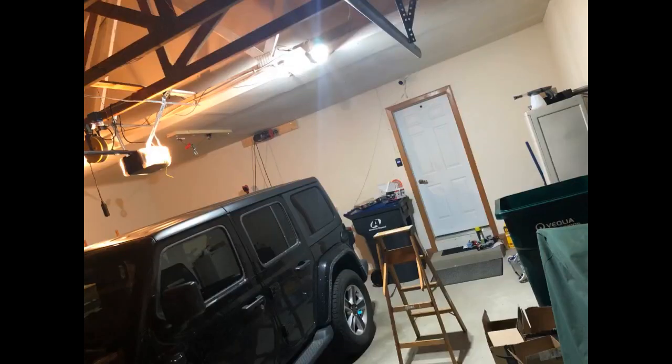Very easy to install. Just buy what I call an Edison base on Amazon for about a dollar for it to screw into and you're good to go. This one has smaller directional LEDs but they are bright. If you look right at them, you'll be seeing spots for a while. They put out a nice soft but bright white light. Installed these for my sister's garage so she can do her craft projects after dark.